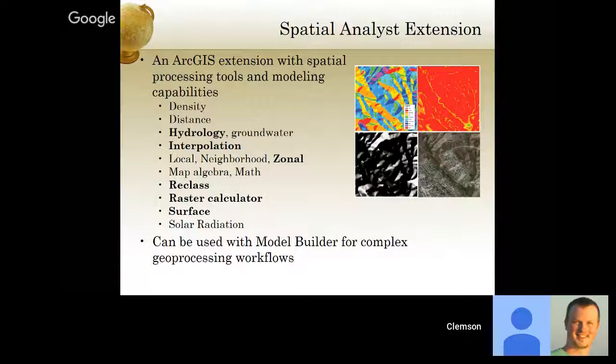And hopefully in the LiDAR workshop, we'll take a quick look at the model builder. Within ArcGIS, the model builder is a graphical processing environment where you can build workflows linking different tools and data sets together. So it's a nice way to both document your analysis and automate it. If you want to run the same thing on 100 different data sets, this is a way you can automate that without having to learn any programming language. You can also export those model builder models to Python and run them from the command line if you're interested in that.